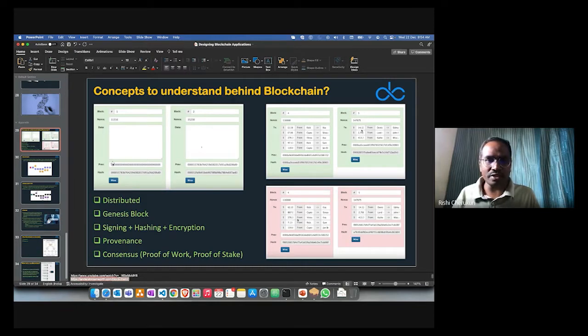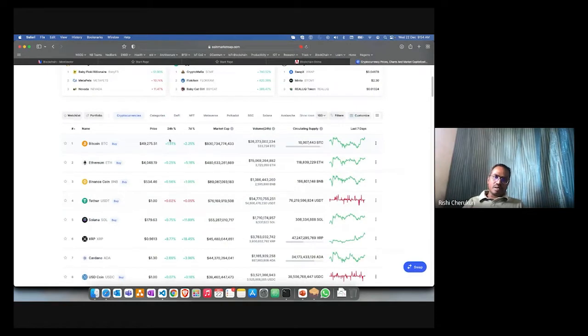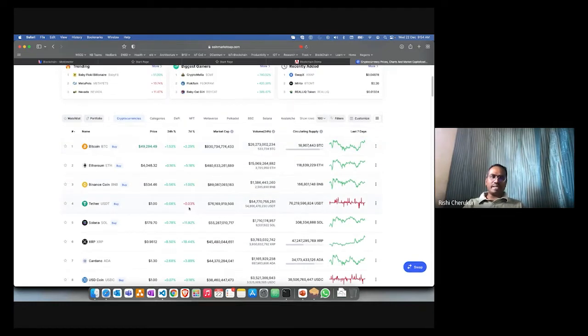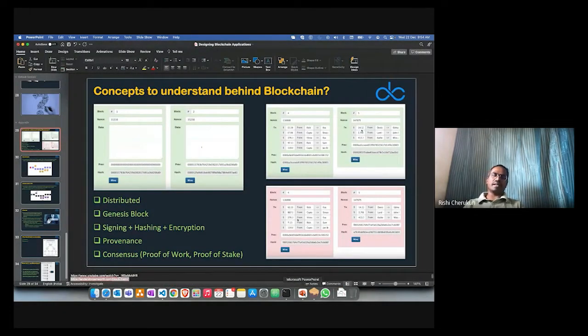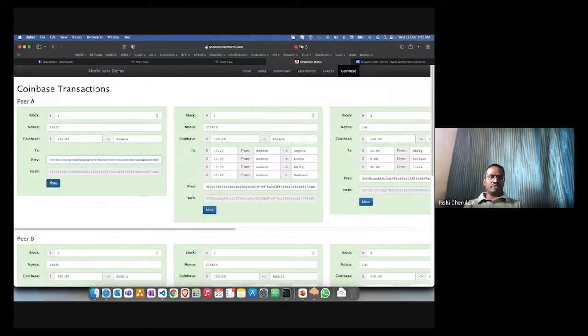Okay, signing, as you could see, once the first four digits are zeros, then it is called signing. But what happens is these so-called people who help maintain the security of blockchain, the community that maintains the security of blockchain, for example, take Ethereum or take Bitcoin, every moment there are some blocks that are going to get mined and they keep getting added to the main chain, right? So when they are getting added, someone needs to make sure that the chain is secure, right? And let's say, you saw in this demo that it took a few seconds to mine this block, right?